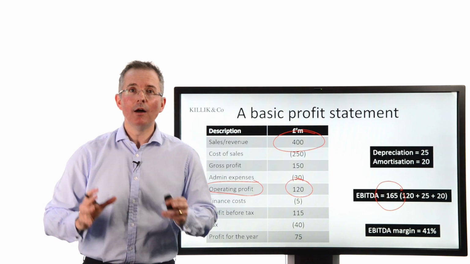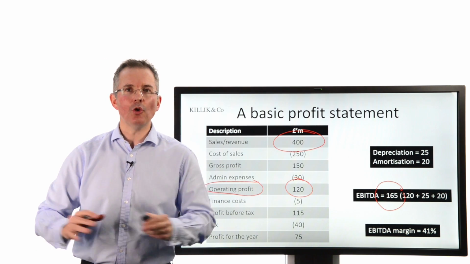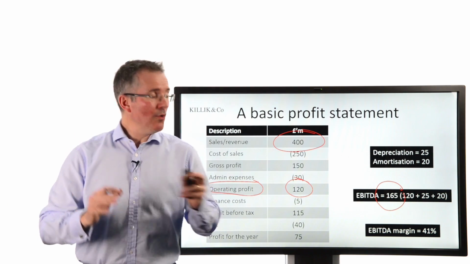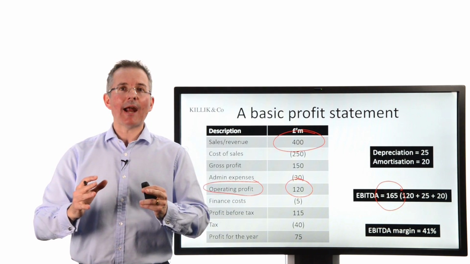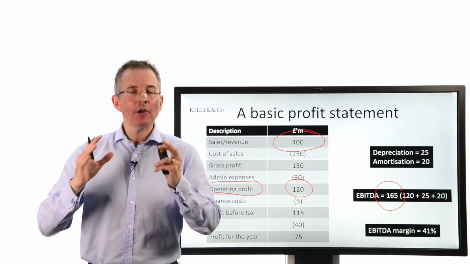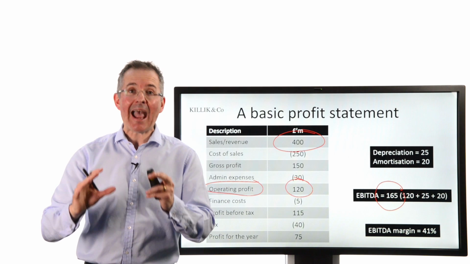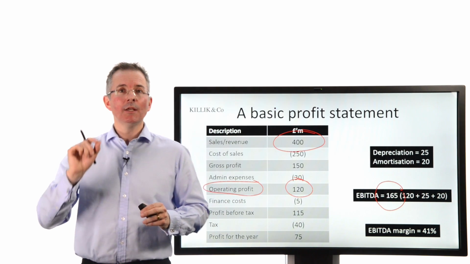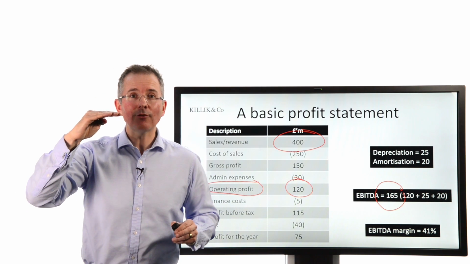Is it a perfect number? No. Don't go away from this video thinking, brilliant, from now on I will always substitute operating profit for EBITDA. And here's the reason. Although this number does allow you to more easily compare perhaps industries with different levels of capital intensity, some critics would say just be careful because you are looking at a profit number that, yes, might be a bit closer to cash flow, which is the main argument for it, but also strips away some very important costs. Earnings before interest, for example.